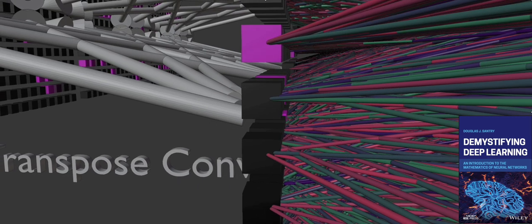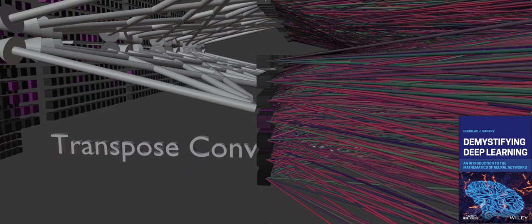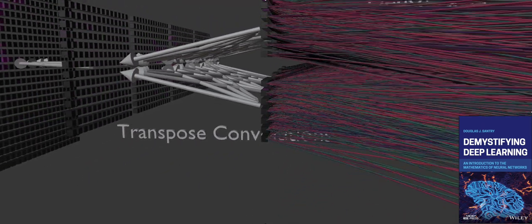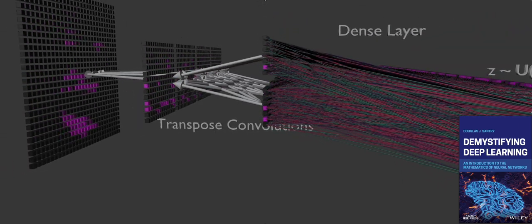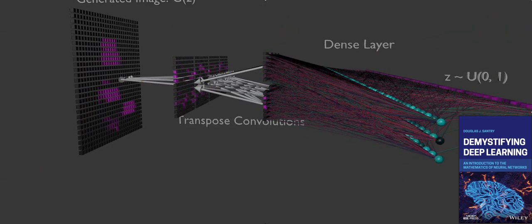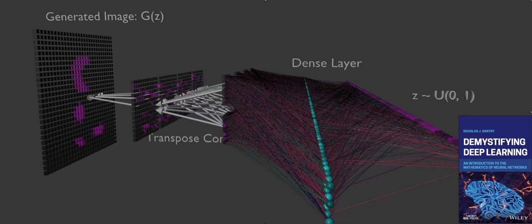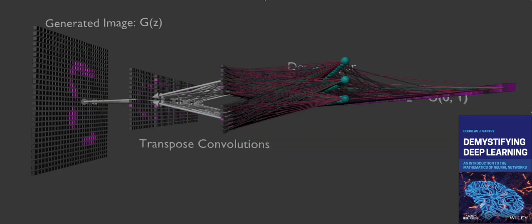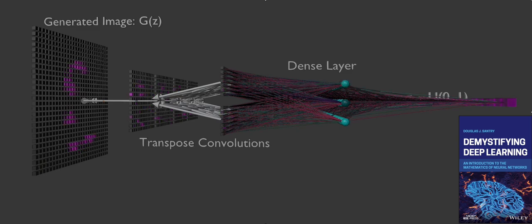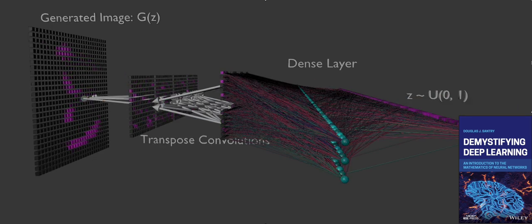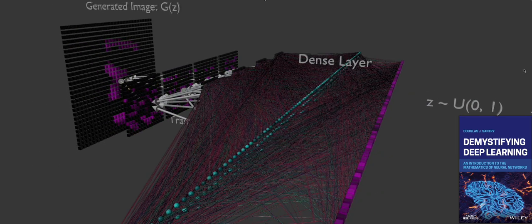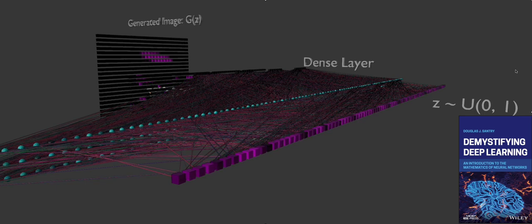So as we zoom out and we see the entire network, we can begin to discern the different individual portions of it. And again, for those of you familiar with classifying neural networks or convolutional neural networks, this architecture appears to be quite similar. But whereas a CNN would have an input on the left there, that's actually the output, right? It's the generated image. The generator is trying to generate fake images to fool the discriminator, which is an ordinary classifying neural network.